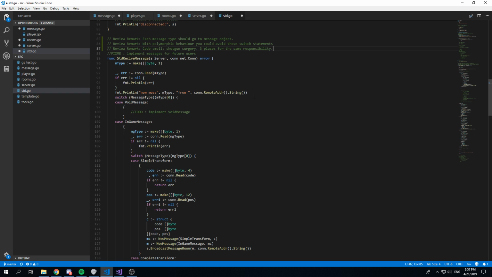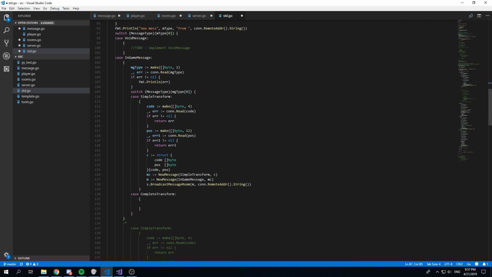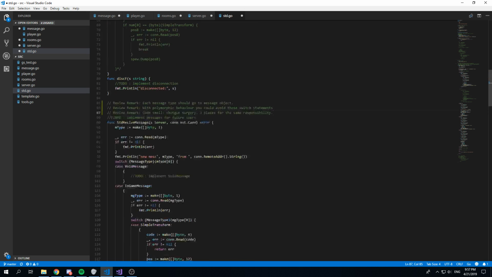Another problem here is that you have essentially three places where responsibility is essentially the same. You make a message based on its type, and you do this in three different places, where you extract content, where you create content, and where you again accept content.